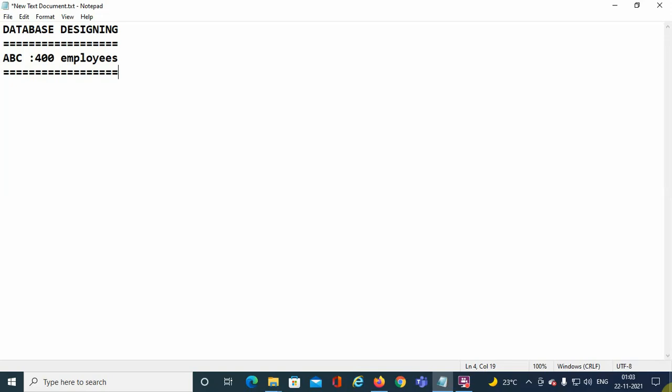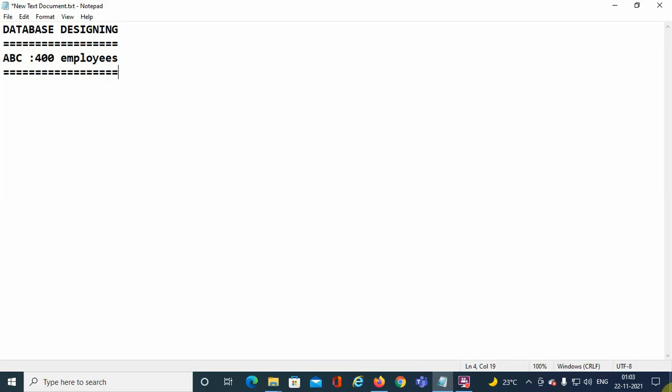I already discussed it in my previous videos. An entity is basically an object that has properties, and that has instances, and each instance has several properties. Like one employee table can hold multiple employee records.